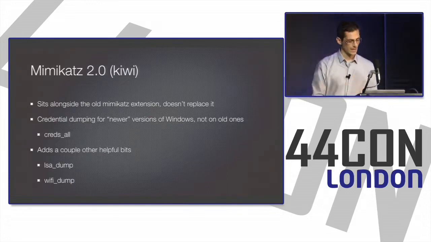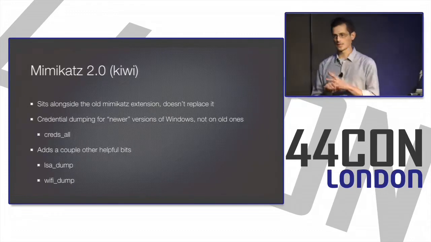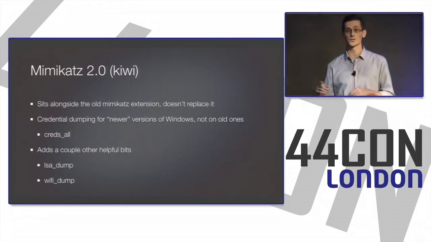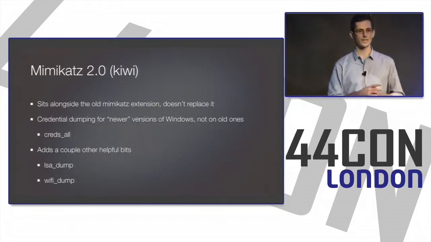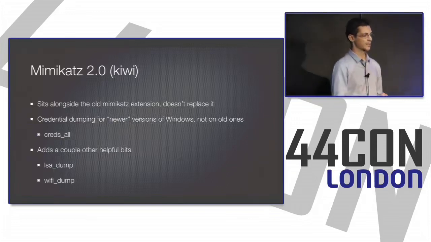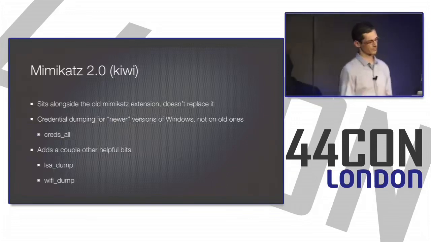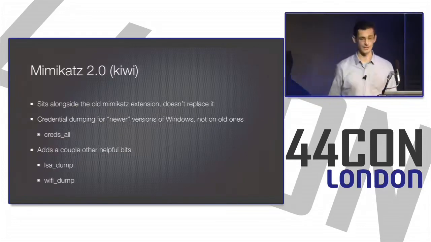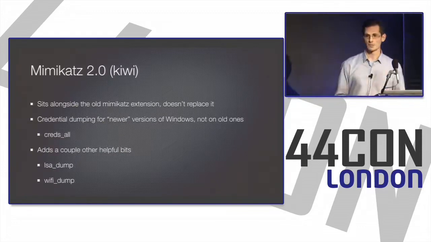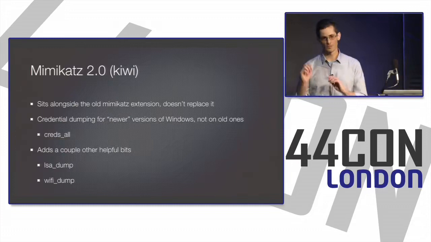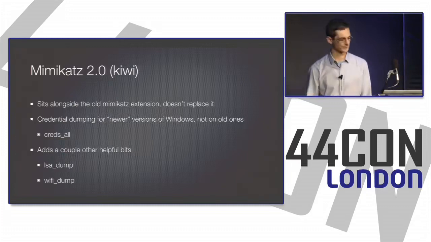So recommended. And the two other ones that I use quite regularly are LSA dumping. LSA dump is also a post module in Metasploit, but again, that uses Railgun. This is actually baked in, and it's Ben Delpy's code, which I would trust more than Railgun-related code. And the Wi-Fi dumping. So when you're popping someone's laptop, run Wi-Fi dump, and you'll get all their creds straight out, which has been particularly useful, has it not?